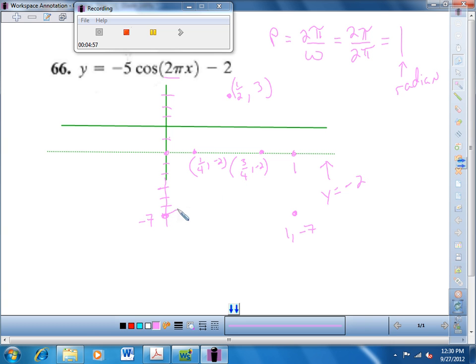So the cosine function starts this way, goes through that point up to here, comes down kind of curvy-ish, and then curves back this way. That's one period, or one cycle, of that function. And then it would continue on forever after that. It doesn't just stop there; it keeps going forever. Does that help? Good?